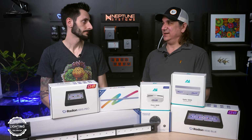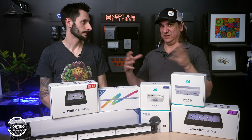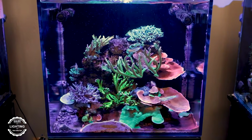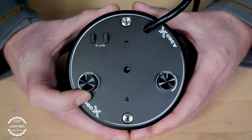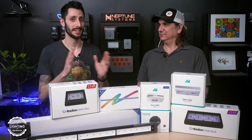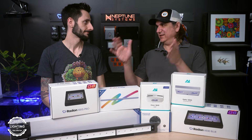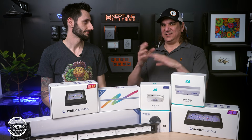And the A360 hits it for me, partially just because it's also really small, no profile. Exactly. Doesn't get bigger than the tank. Not going to be visually distracting sitting over the top of the tank. Plus, you have that really awesome Kessel shimmer that I really like, and the ability to very easily tune it with their spectrum knob, so that no matter where you're hitting that knob, it looks good to you. Your corals are getting what they need at the same time. Like you can imagine it right now. It's your little desktop tank, that tank that sits in your kitchen or whatever, that has that little sparkle.